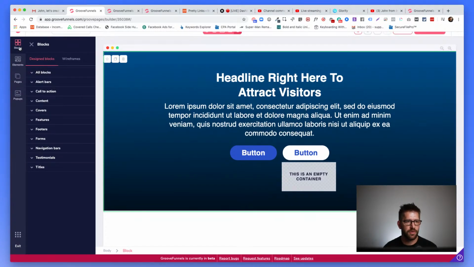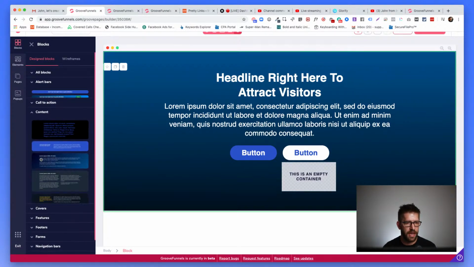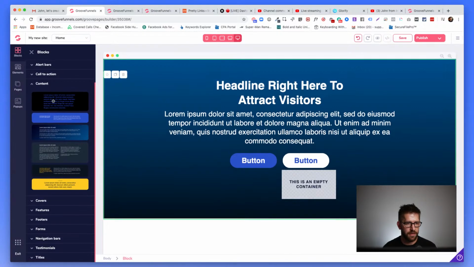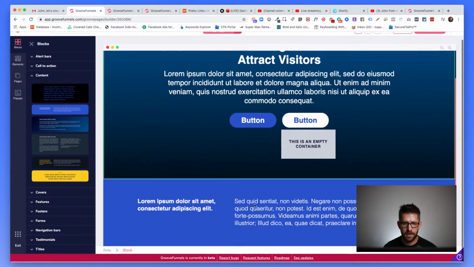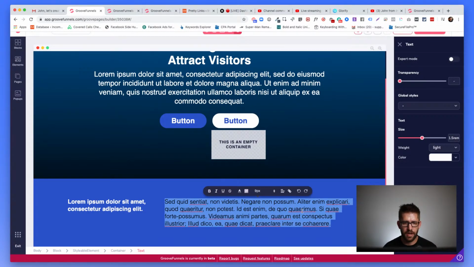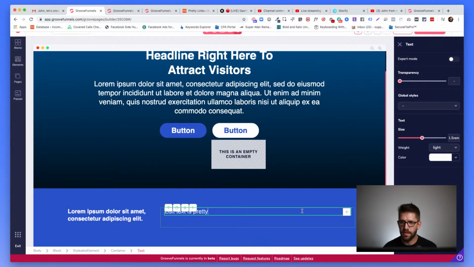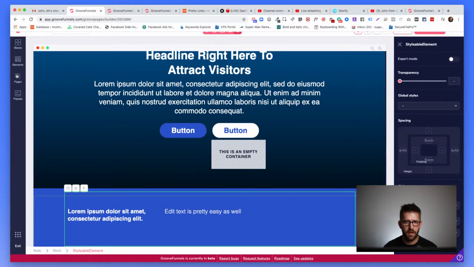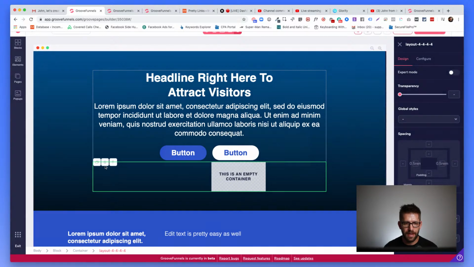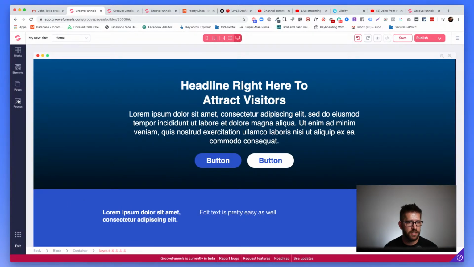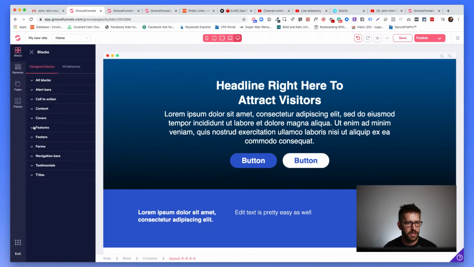Similar to most all-in-one platforms, they have built-in blocks, so I can add some content in. Looks like they've got four or five. So not the most pre-built templates, but that's okay. I can add it in pretty easily. Looks like the click, drag, and edit text is pretty easy as well. Okay, it's pretty interesting. It feels lightweight. I like that. I like not feeling like I'm lagging or struggling to pick the right piece of content to update. Let's add a couple more blocks in here.